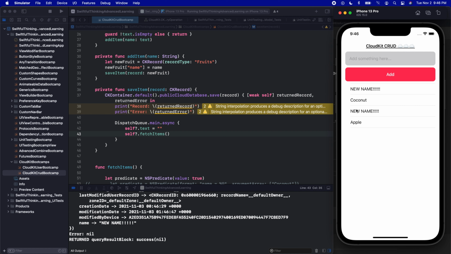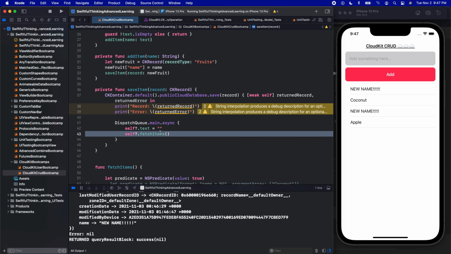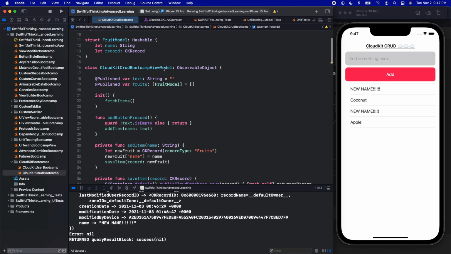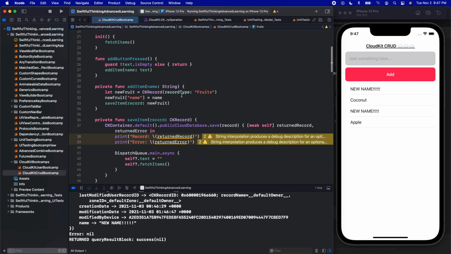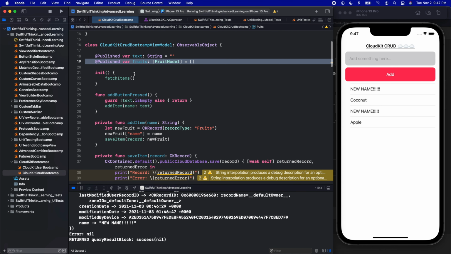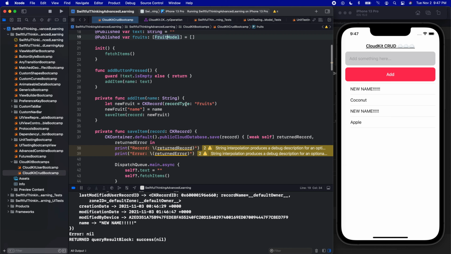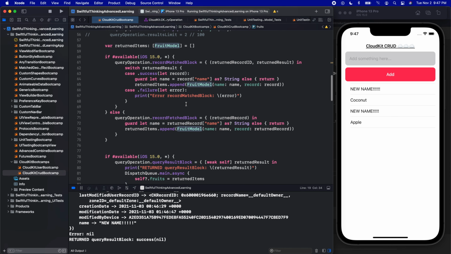This is okay when we have relatively small apps and small data that's coming through this fetch. But if you are in a bigger app, the better way to probably do it, rather than fetching all of the items again, would probably just be updating the current item that's in your array on the screen. So after you update it, you know the database is updated, and then you can just manually update within this array. I'm not going to run through that, but you guys know it's there.